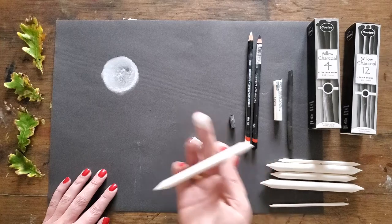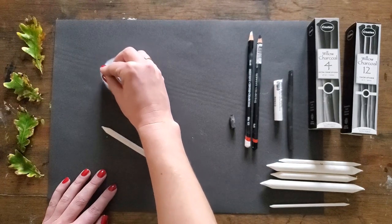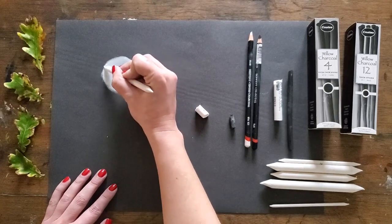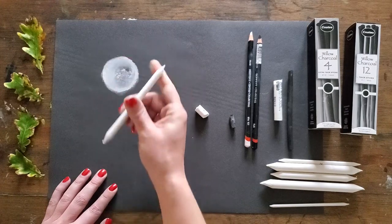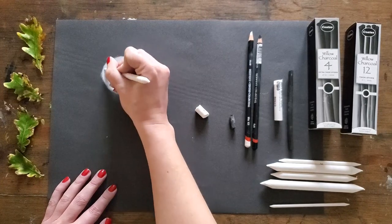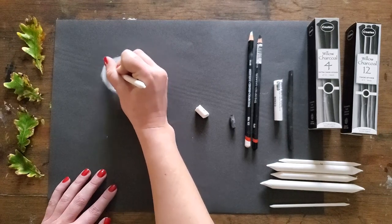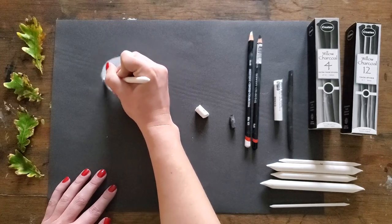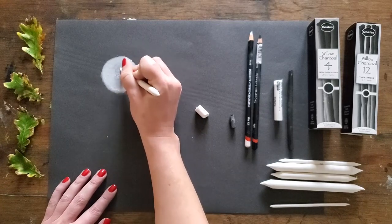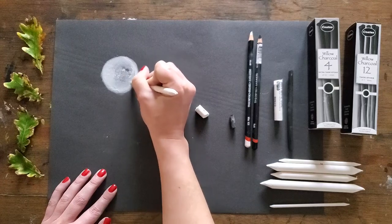Either you can blend with your finger, like I've just done, or if you want a cleaner finish, you can blend it off using one of these pastel blenders. We sell these with our soft pastel starter kits. Instead of the thickness of your own finger for blending, you end up with a point for blending, which is really helpful. I can use that to get a nice clean edge on the edge of my moon — just pushing that chalk into the tooth of the paper so you don't end up with a dusty, fusty finish. These blenders are the business.